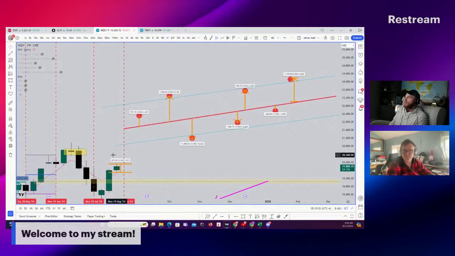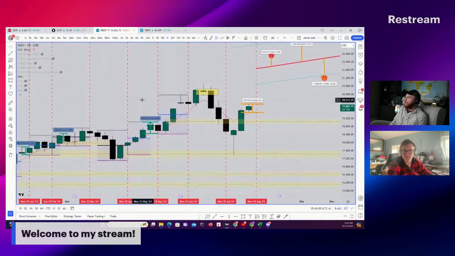Overreacted, overpriced, whatever the catalyst is, earnings, news, any of those. So we're expecting, it's not guaranteed that we're going to slow down and pull back, but we can look at historical data: once we price in too much too fast, here we priced in 5%, we had to slow down for week 3 and week 4.